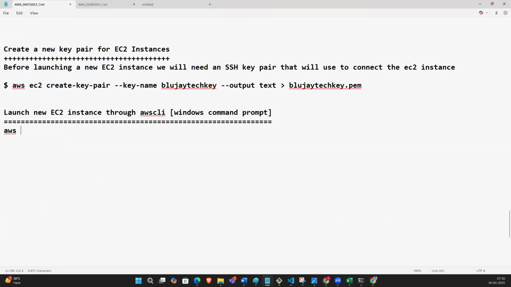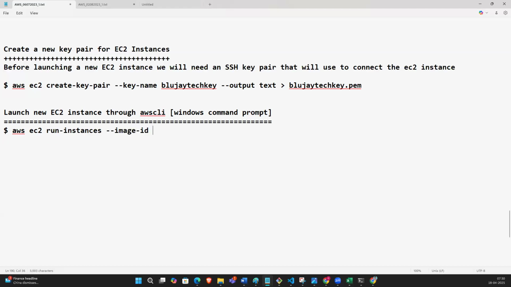What is the command? aws ec2 run-instances --image-id.